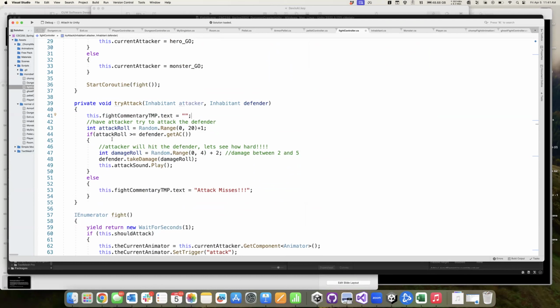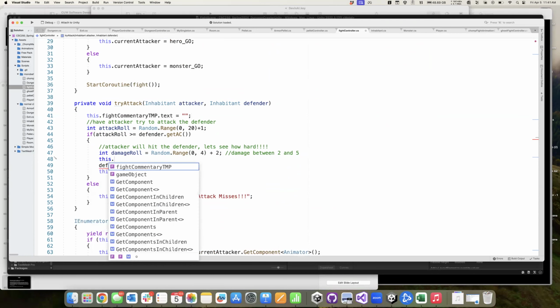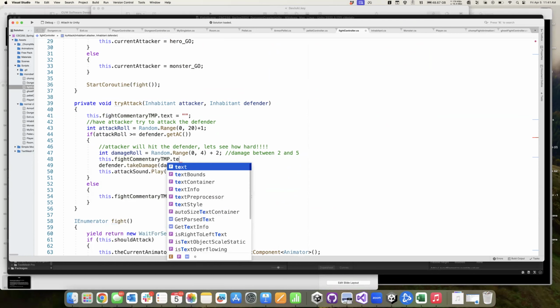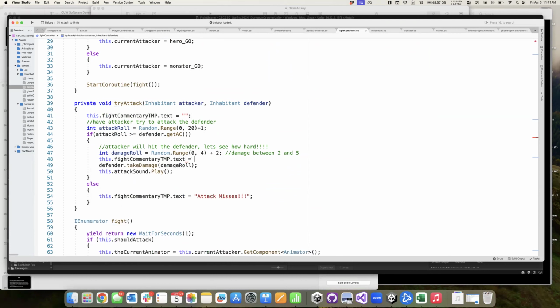So if they're going to hit, we get our damage roll right here. So we can go ahead and say this dot fight commentary TMP dot text equals attack hits for, and then we'll add in our damage roll.